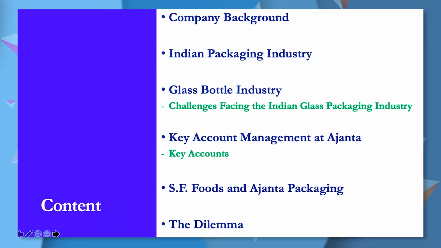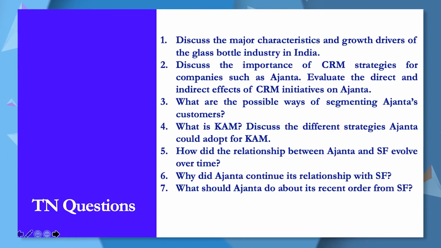And what's happening at this point of time? At the same time, the company is having orders worth 90 million from other customers with 10% profitability, and this order with around 7% profitability, immediate delivery, and longer payment terms. So this case is more about key account management. We have changed the name of this company. The company is a very leading company in India. So Dipankar asked me to change it to SF Foods so that the company is disguised. And then we're getting into the dilemma.